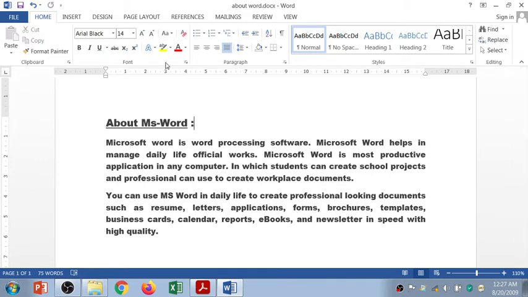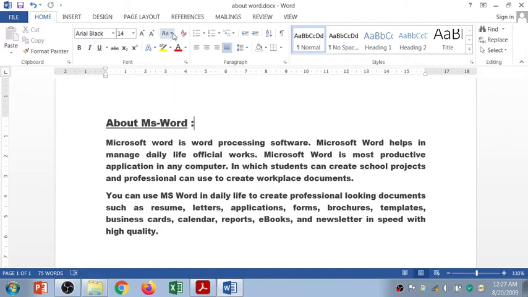Then you have the font section. In the font section we have the font type, size, and the options to increase the size, to decrease the size, and the cases like uppercase, sentence case, lowercase and all.